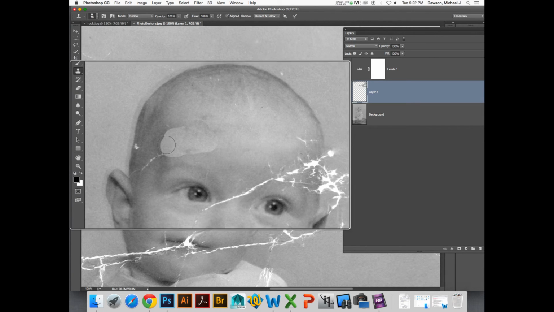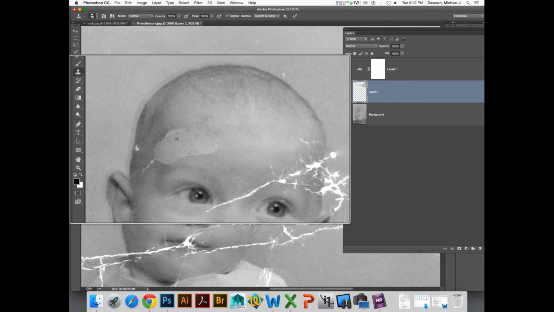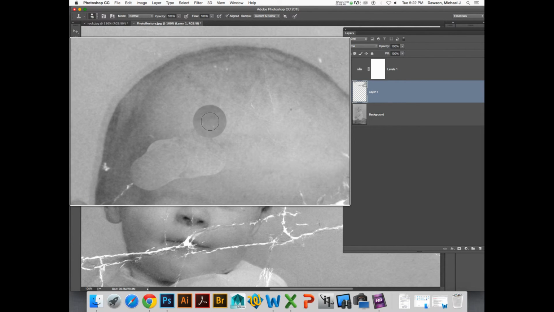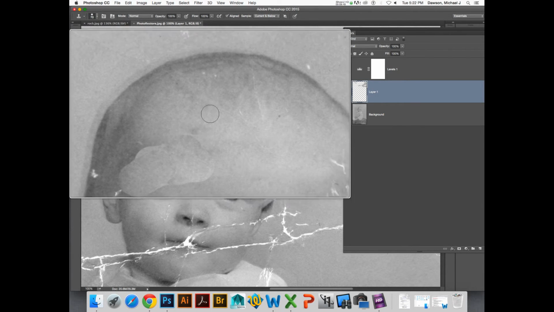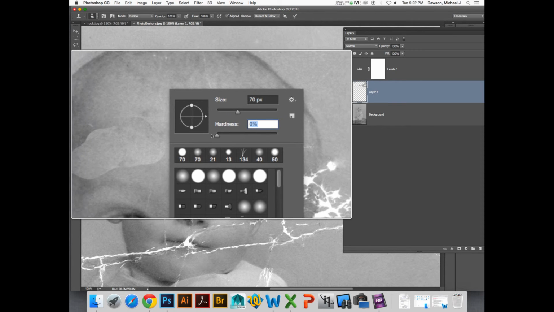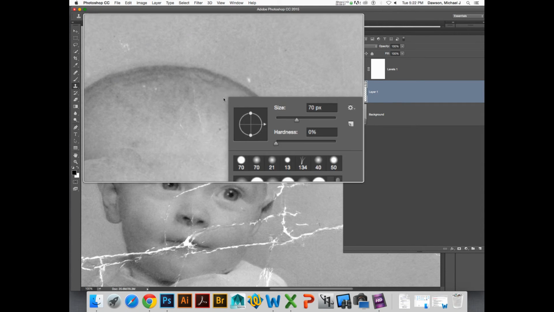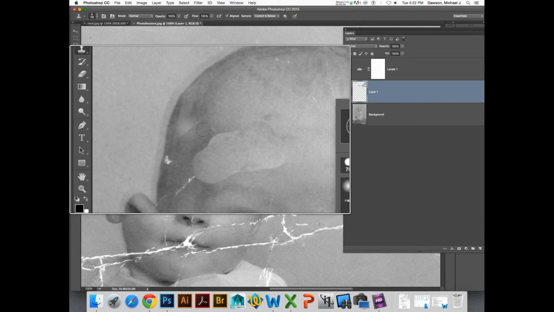Now one thing that takes a lot of practice is seeing very, very subtle changes in tone. And I'm over exaggerating this just so you can see it on the screen. I've also applied a very hard brush, which makes it very obvious. You usually want to clone stamp with a very soft brush, or rather a brush with hardness of 0. And I just right-clicked here and I can access those brush options.